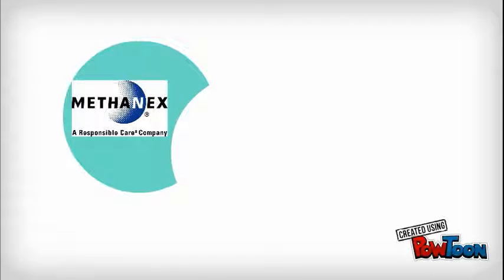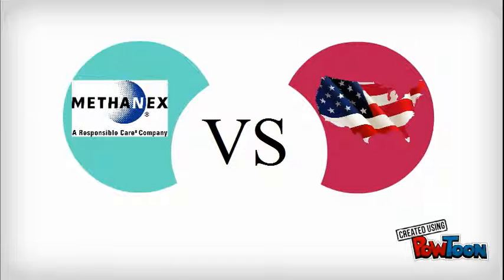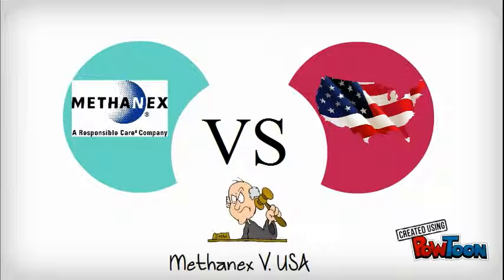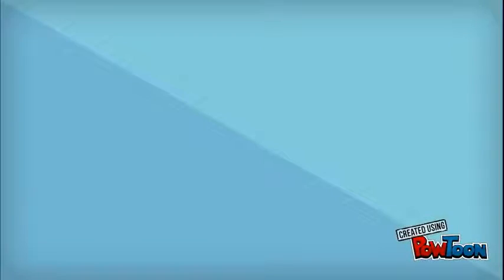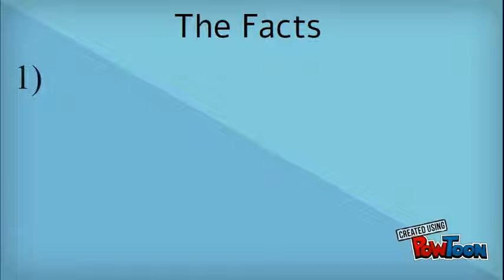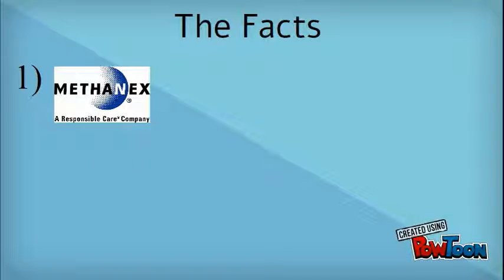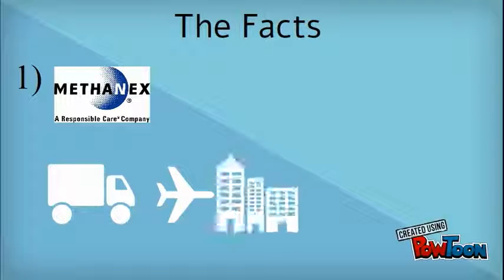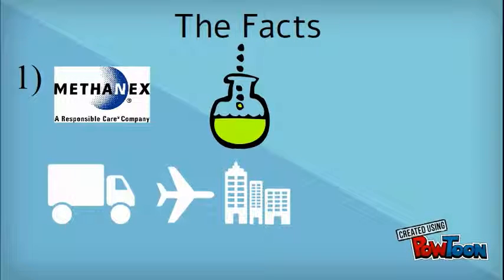Hello, the case I'll be presenting today is Methanex Corporation against USA on the North America Free Trade Agreement Tribunal. We should begin with the facts. Methanex Corporation is a Canadian company that supplies, distributes and markets methanol all over the world, and also it is the main supplier of methanol of USA.